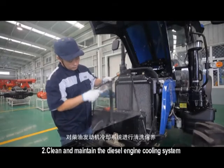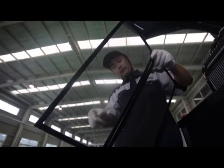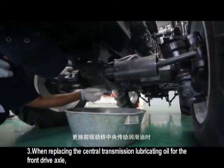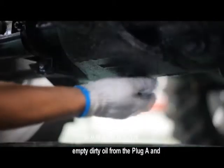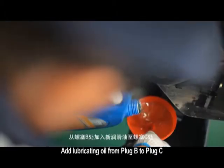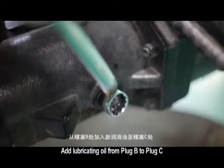Clean and maintain the diesel engine cooling system. When replacing the central transmission lubricating oil for the front drive axle, empty dirty oil from the plug A end. Retighten the plug A. Add lubricating oil from plug B to plug C.